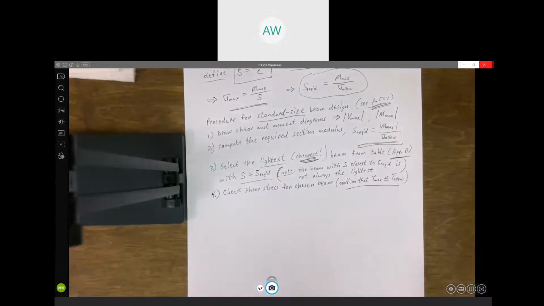If it is, then the beam we chose is good. And that's what's going to happen, again, 90-something percent of the time. You choose the beam big enough to satisfy bending, and shear stress is almost always going to come out okay. But if you do get to this point and the maximum shear stress is larger than the allowable, that's one of those small times it happens. You've got to go back and get a bigger beam. Now you're going to size the beam to satisfy the maximum shear stress. Right?